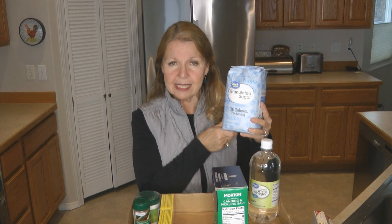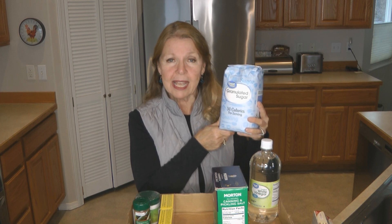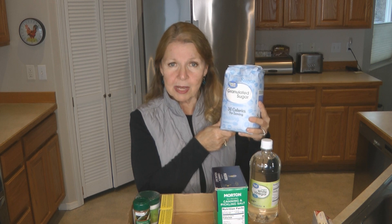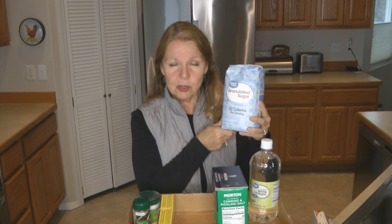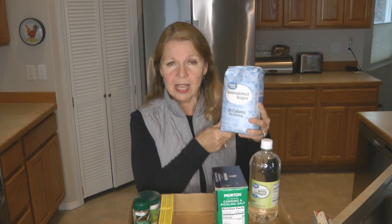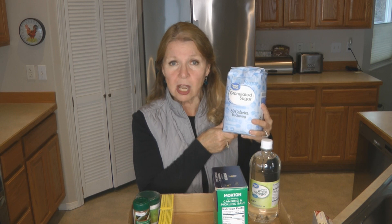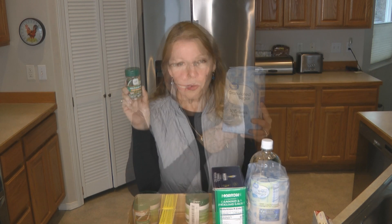You just need to make sure that you store sugar in a cool, dark, dry place to keep it from turning into a hard lump. Don't just put it on the shelf in a paper bag. Put the extra sugar you have in an airtight container. If you want to store sugar for the longest time, you can put it into mylar bags and five-gallon buckets, but don't use an oxygen absorber — simply seal it up and store it away.